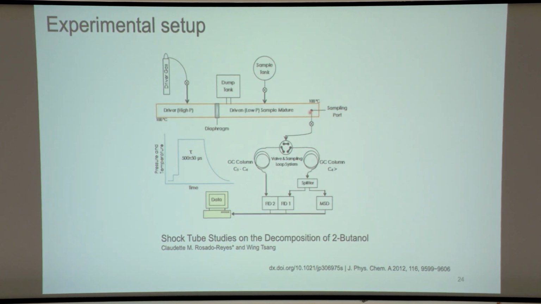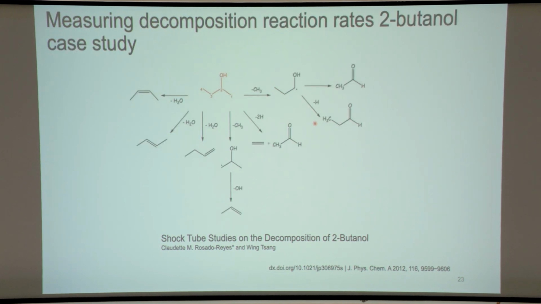In their shock tube, they're extracting the gases through a sampling port and taking it to a GC. From the gas chromatograph, they're tracking the product concentration as a function of temperature in the reactor. All of this has to be done very quickly, so they have a very fast sampling port to extract the gas sample very quickly after the reaction has happened and take it to the GC and measure it. And what are they measuring? They're measuring all of these different species that are being formed.